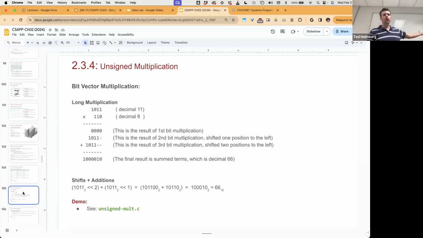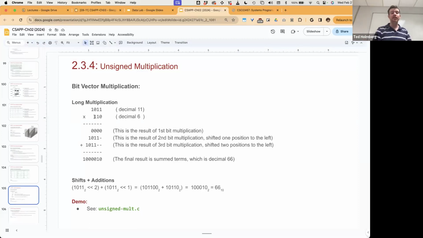So you already know how long multiplication works and how you would do this by hand, right? Which is not too different from how you do this with decimal numbers. You just do it with binary numbers, and you keep offsetting the number of spaces. So say, for instance, I had decimal 11 and decimal 6. I represent decimal 11 as the top operand, and then with long multiplication, I represent my decimal 6 as the bottom operand.